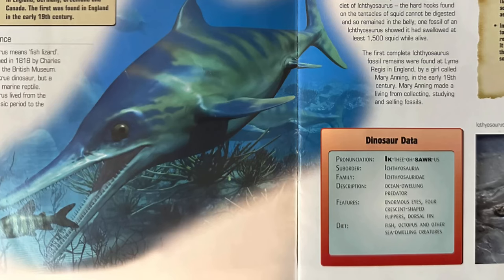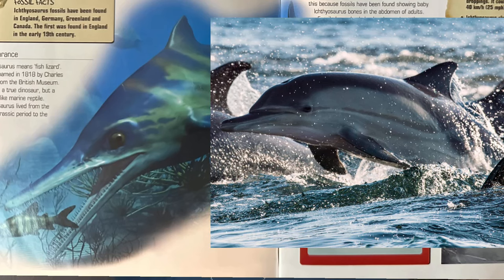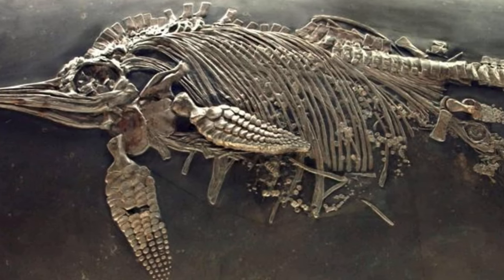In terms of this little CGI render, it's not bad. Ichthyosaurs are one of those few creatures that has relatively remained the same, because we've had a lot of skeletal material of them. They almost look like a reptilian dolphin, which is a really cool example of convergent evolution — two different animals evolving similar characteristics completely independently from each other. Ichthyosaurs and dolphins are a great example, one being a marine mammal and one being a marine reptile, but sharing similar characteristics like an elongated snout and the dorsal fin. It also mentions that ichthyosaurs give live birth, which is true — we've found many examples of ichthyosaur babies still within the mothers during the fossilization process.